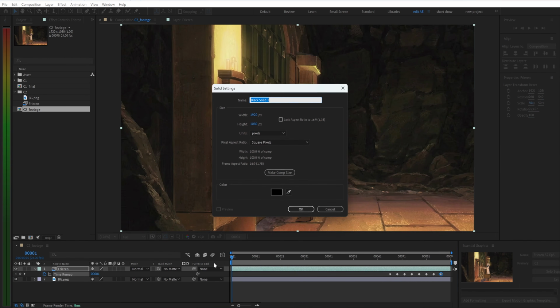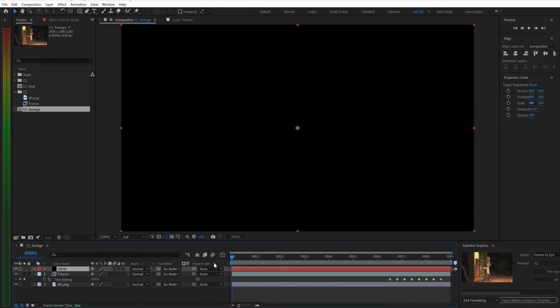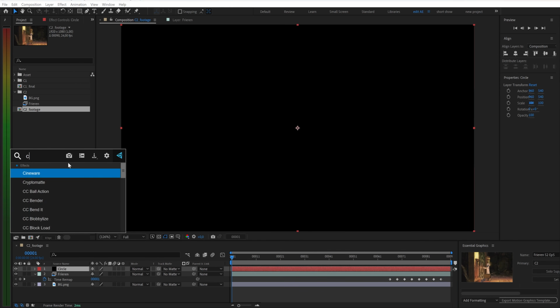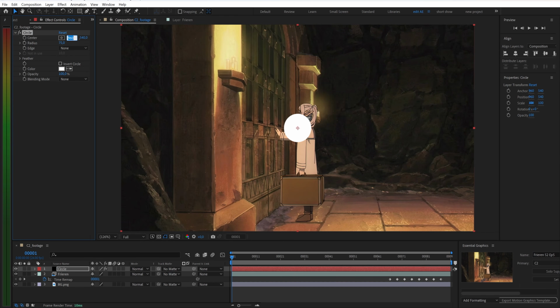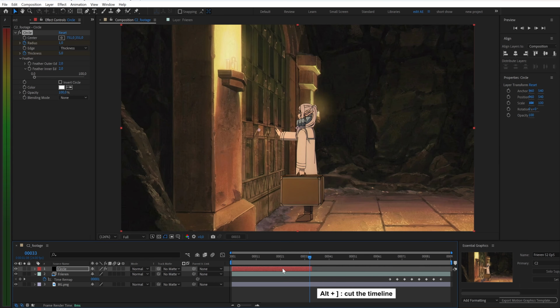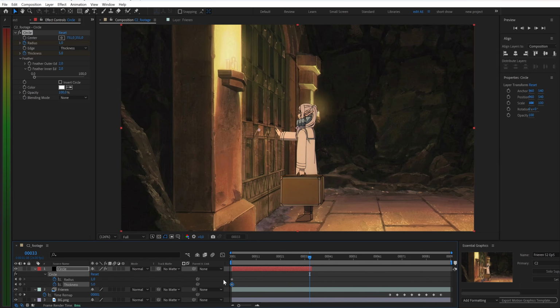Similar to the previous scene, start by creating a new solid and we will apply the circle effect on it. Adjust the effect parameters to create the magic ring, just like in the earlier cut. The values are already set here, so you can simply follow them as a reference or change if you want. The only difference is that this animation only uses 2 keyframes for radius and thickness. The second keyframe is placed around frame 33, so the unnecessary part of the timeline can be trimmed away.